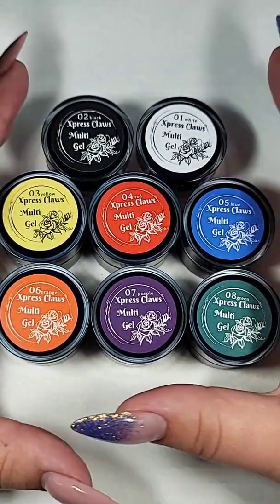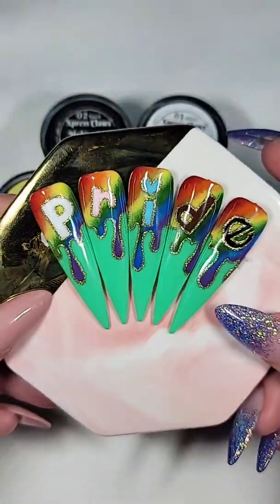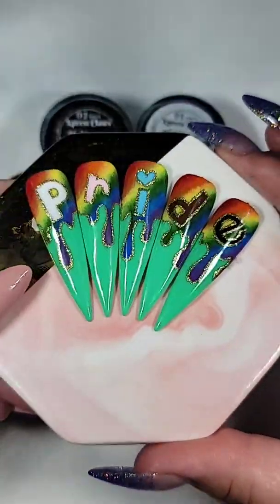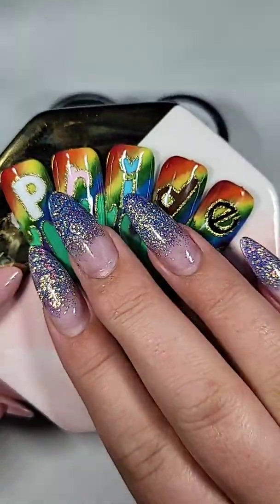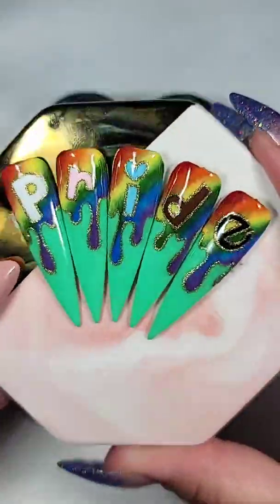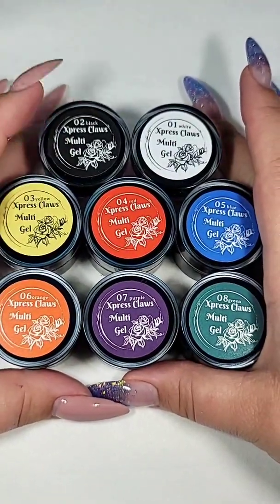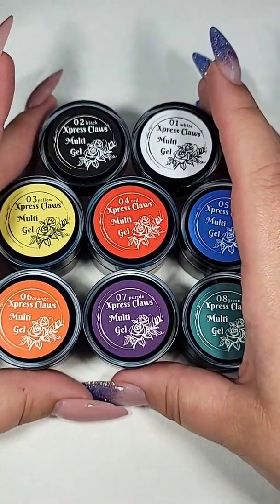I also have another pride tutorial. That's what we're going to do, except we're going to do one nail and I'm going to make it a little bit more complex today, so hopefully you can follow along. I also use my super awesome shine on top of that, and you can see my nails are still popping. It's been like 3 weeks. You can see how nice and shiny they are. Hi, Alex. These are the colors that we're going to be using today. We may or may not use the black. We'll see, because we're going to be on a black background anyway.